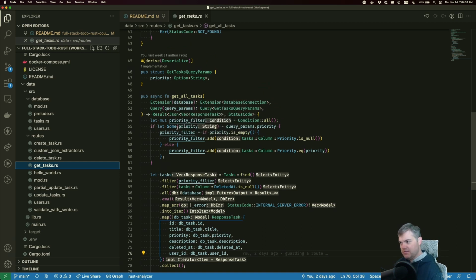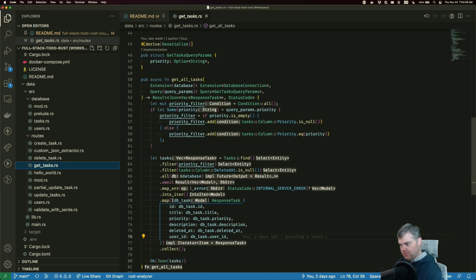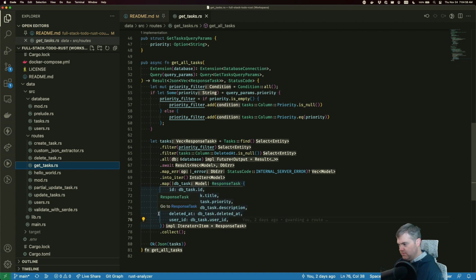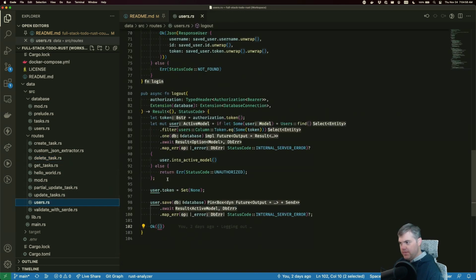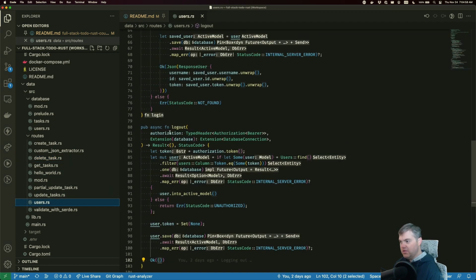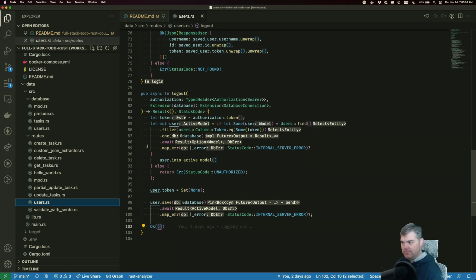I guess not. Oh yeah, we're in data. Let's see, delete user. I guess it would be under users. Log out. We have a guard in log out. Okay, we can use this one as our reference.